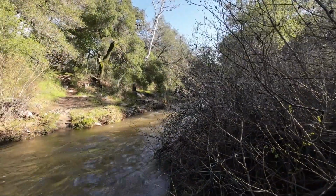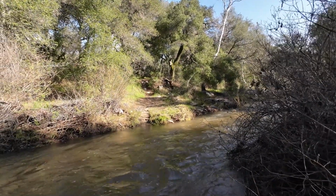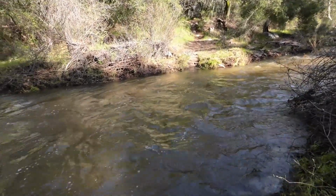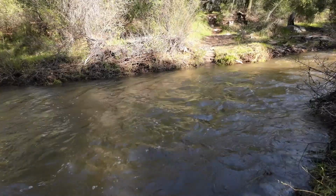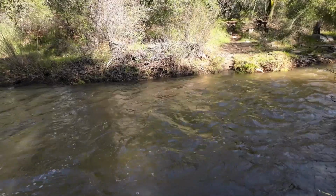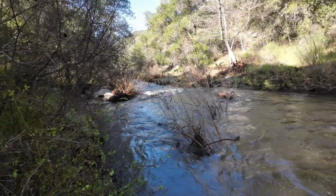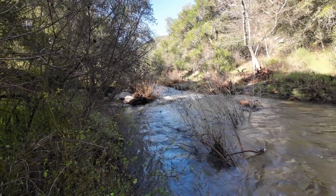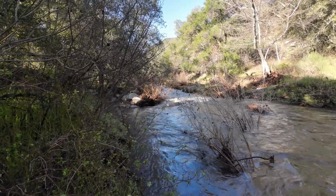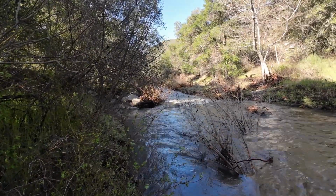All right, well, this is what we got. Here's the continuation, actually the beginning of the Chiquito Trail after you've crossed the creek. But we do have to cross the creek. It's flowing pretty good. I don't know how deep this is. I read a couple of days ago that a guy was saying it was way deep and he wasn't even in the middle. So I'll have to take this nice and slow and easy. There are some narrower places further down and even upstream, but with a narrower width of the creek, the water intensity level of volume is higher, so it's faster.